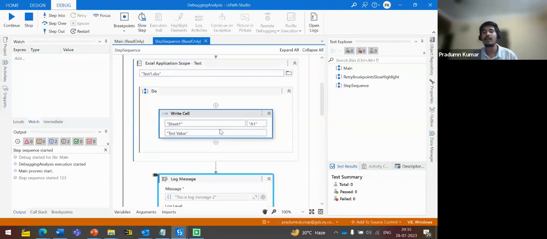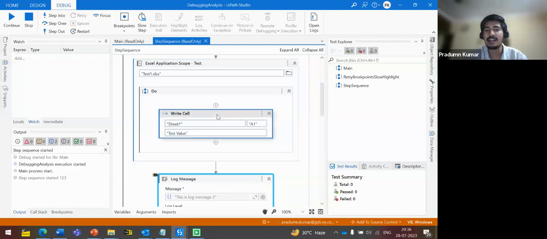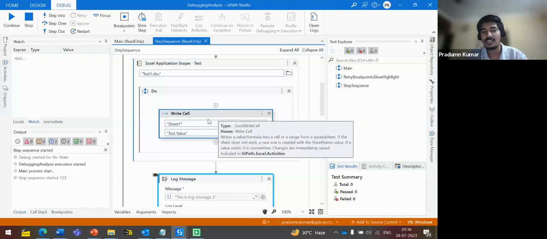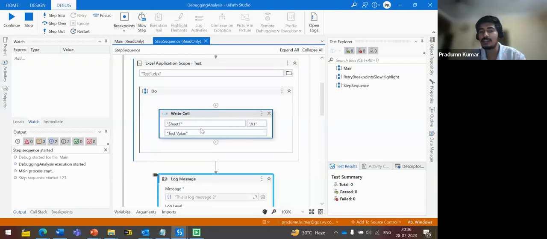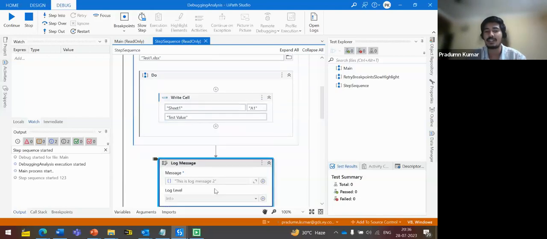What I want to say here is, when your activity is inside a container, and you have reached the end of the container, if no other activity is present, it will first go back to the top of the container, and then move to the next activity.